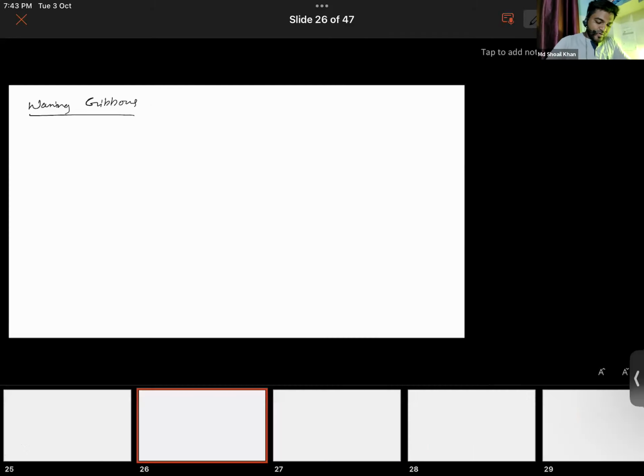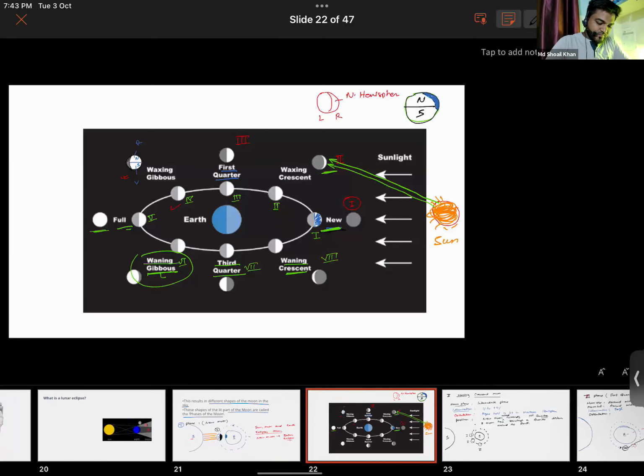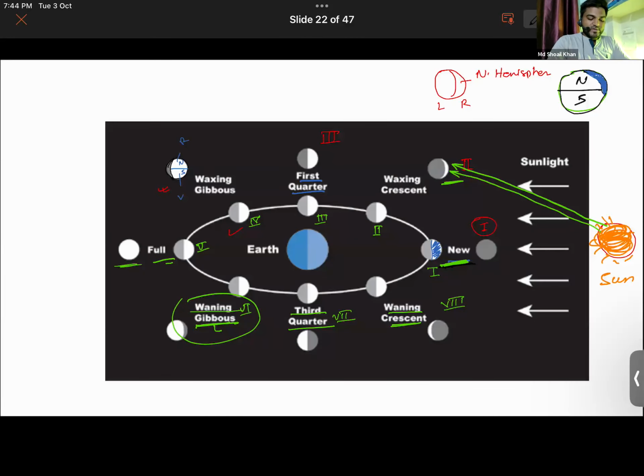Looking from the diagram, what can we say about this phase, waning gibbous moon? Isn't it the intermediate phase between the full moon and the third quarter moon? It lies between these two. See how much portion, how much percentage of the area of the moon is lit here. Almost 99% seems to be lit here. So 99% to 50.1%, from 51 to 99%. In that manner, it's better to say. Even in the figure we see that it is almost 99%, right?